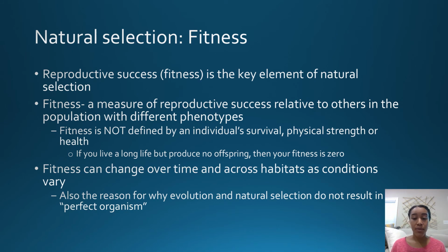This change in fitness due to changes in condition is the reason why we don't have perfect organisms, right? As we all know, conditions on Earth are always changing, and the perfect organism for one environment is not the perfect organism for another. Or if something changes in that environment, it's no longer the perfect organism if the traits no longer give it the advantage that made it more fit before.